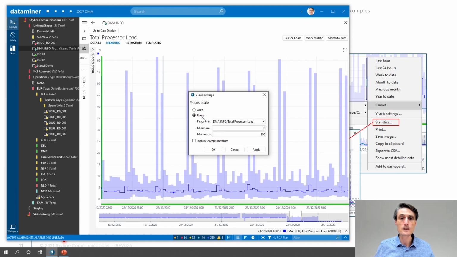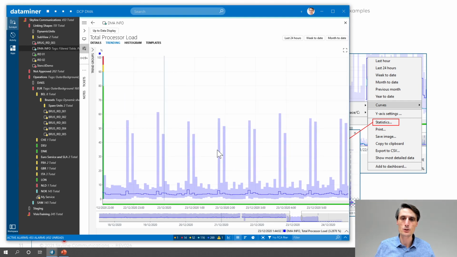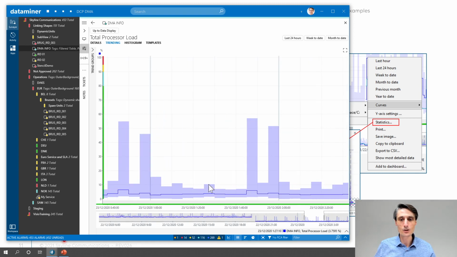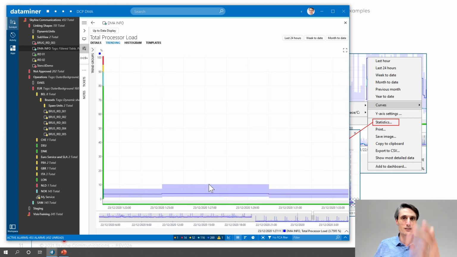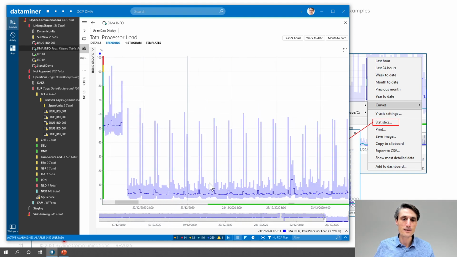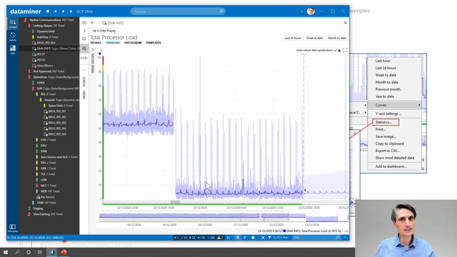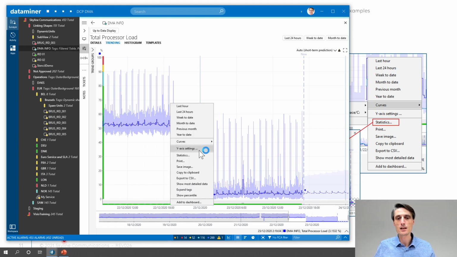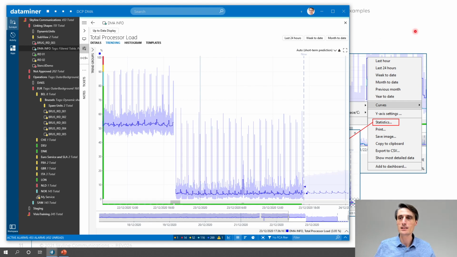You can also put it on a range, a fixed range, and then basically you can specify a min and a max. I'm just going to leave it on the full range of the total processor load and put OK, and that gives you immediately a different perspective. So instead of looking at something which would be in the middle of the screen, you can actually see it's very low, and there it is higher. You see it in perspective of the full range of this parameter. So remember that y-axis settings that can come in handy.